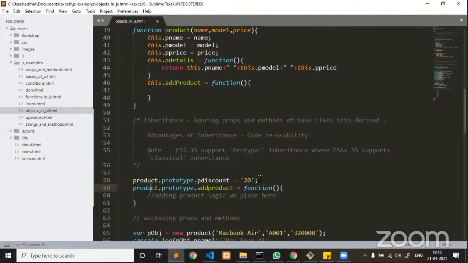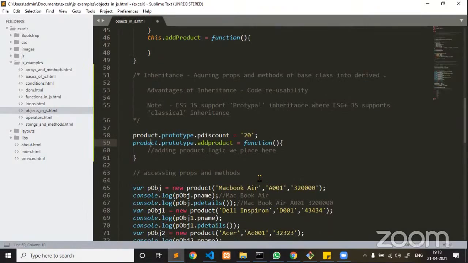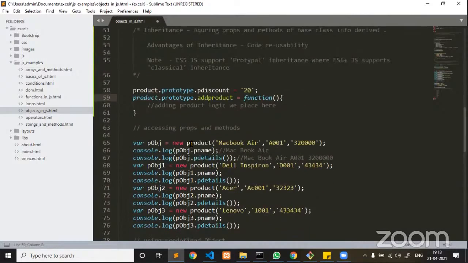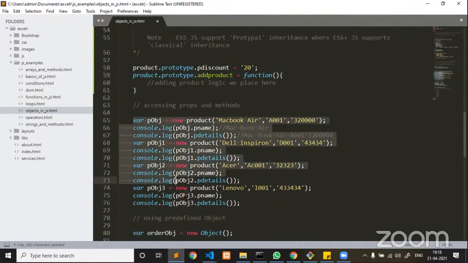Okay, so that's all about inheritance, my dear friends. I just gave you one simple example for you to understand. Now you see here pDiscount, which we have added for the product class, and addProduct, which we have added for our product class. The instances which we created yesterday, the 4 instances: pObj, pObj1, pObj2, pObj3.